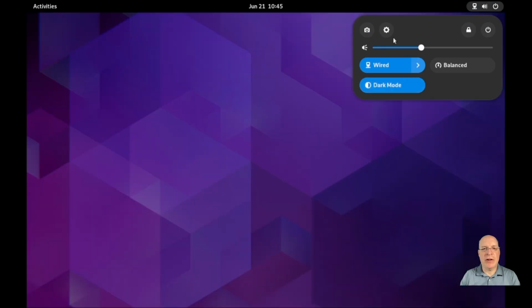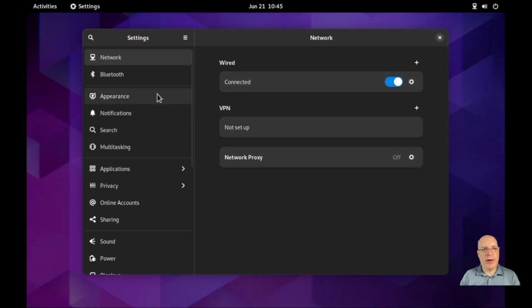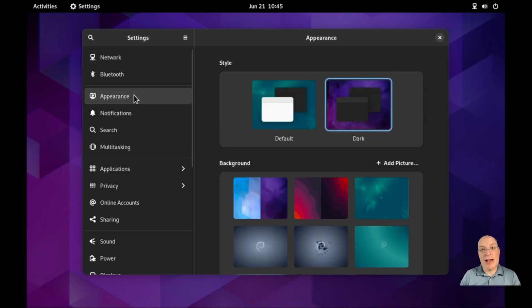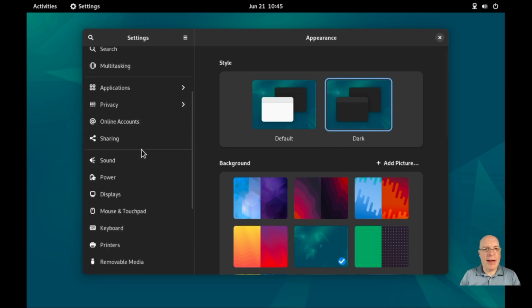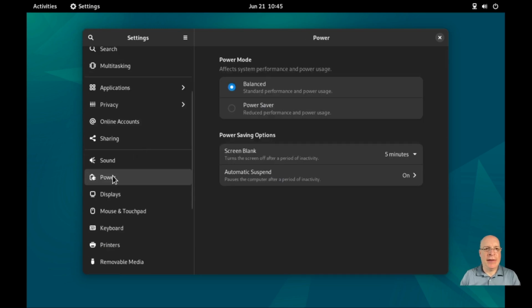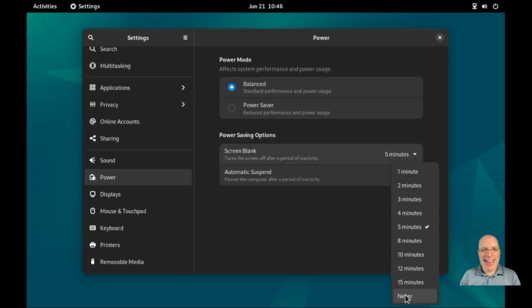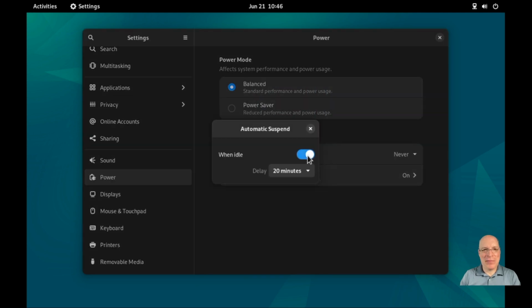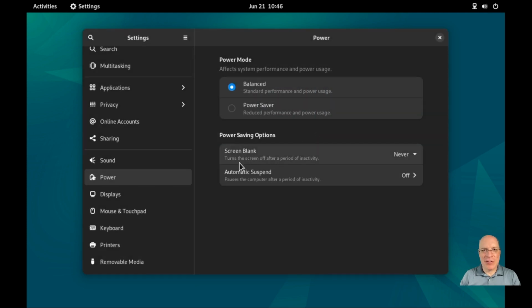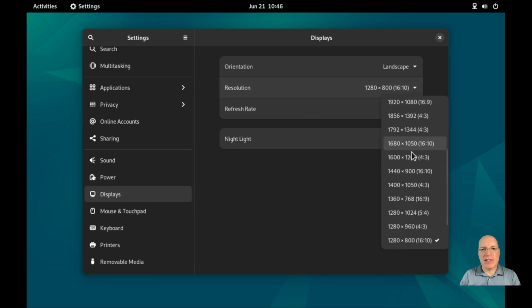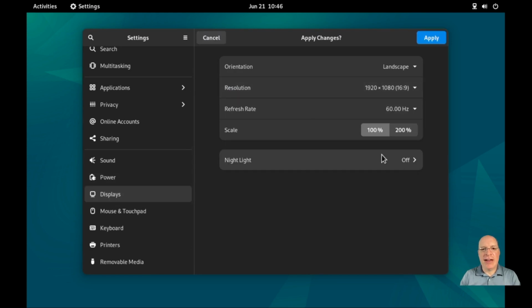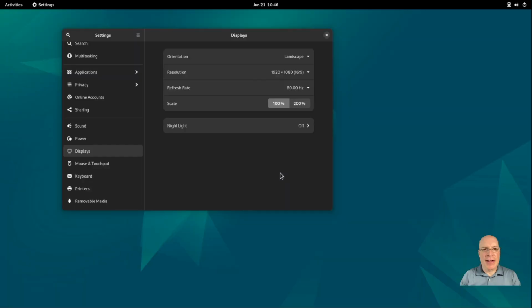I'm going to switch to dark mode since most of you prefer it, and I prefer it as well, or my eyes do, rather. I'm going to switch over to the default wallpaper again because I like it so much. And I'm going to turn off the screen blanker. Automatic suspend should be off for a demonstration machine for displays. Let me fix the screen resolution and switch it to 1080p. Click apply. That of course makes the fonts tiny.